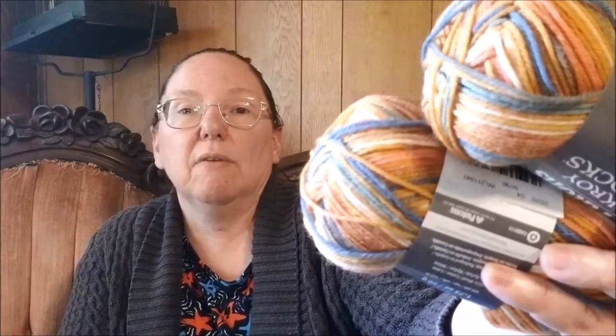I had never seen any of these. I think I might have walked past them in the aisle, but I didn't look at them closely because regular price on this is like $8 a skein now, and that's a little more than I've had kicking around in my purse this year. 70 Stripes — look at these! And Sidewalk Chalk Stripes.